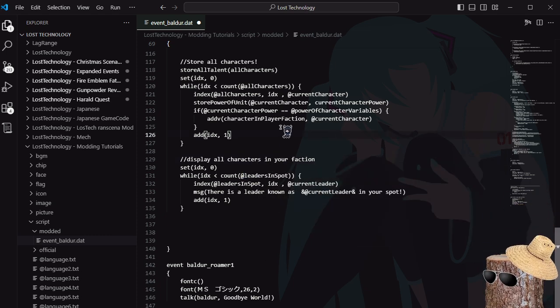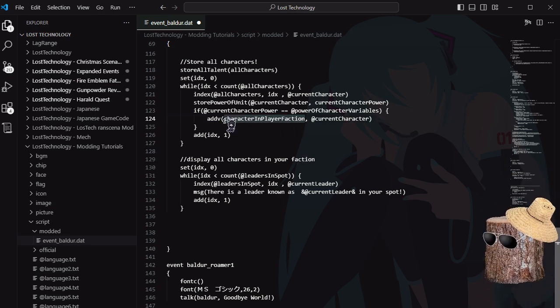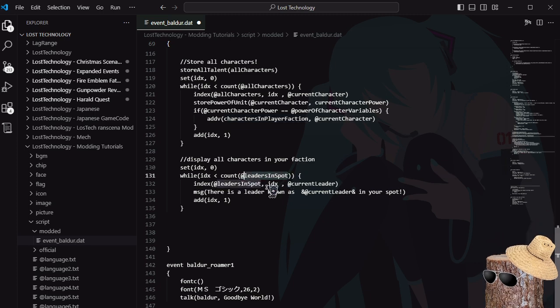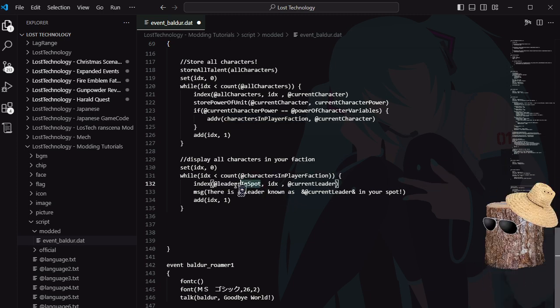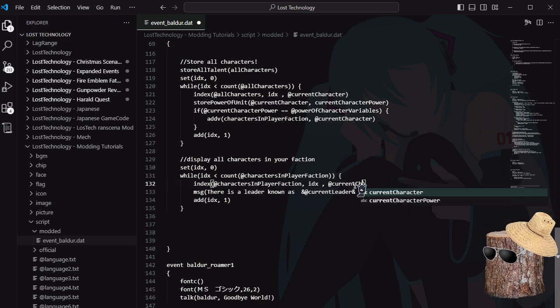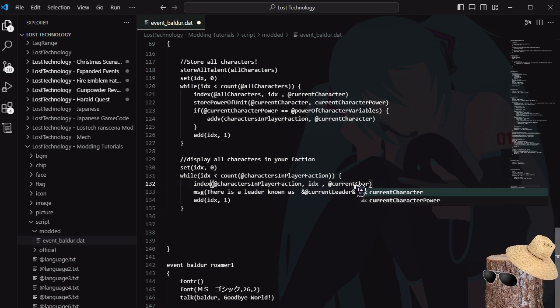It's going to use characters in player faction, so it's going to count characters in player faction. We're going to go through each character in player faction, and we'll call it current char in back.